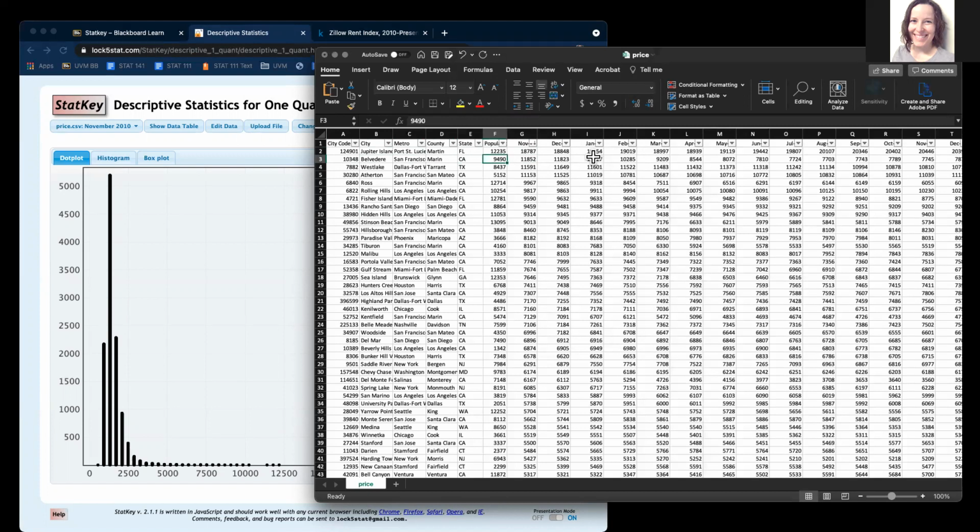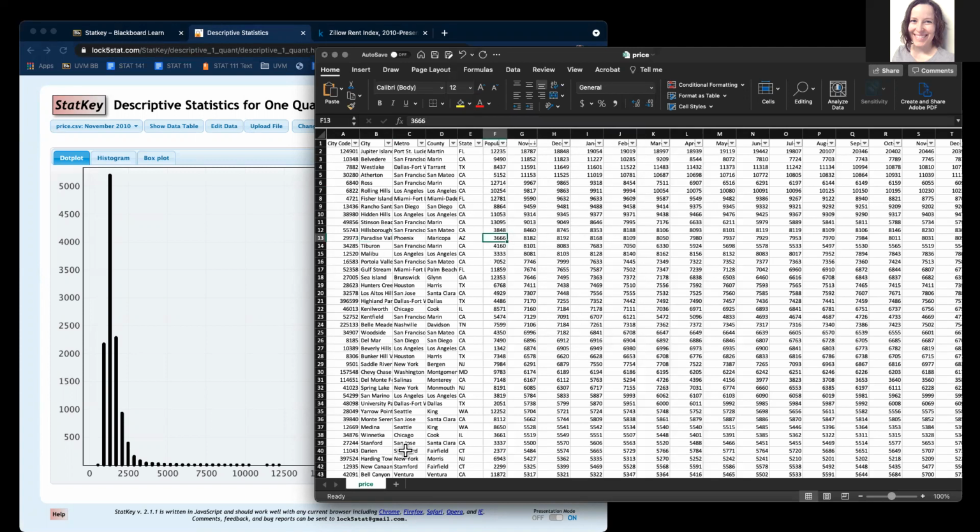Belvedere, California has very, very expensive rental prices. Westlake in Texas, Atherton in California, Ross in California, Rolling Hills in California. Yeah, these are some interesting. Paradise Valley in Phoenix. Yeah.